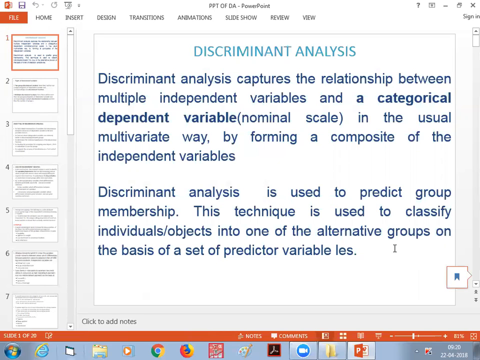So what is the probability? We can find out the probability also. What is the chance that the new customer arrival is going to be a buyer? Higher the probability means he is almost going to buy, that means he can be put in the buyer category. Lesser the probability means he is not going to purchase, so he can be put in the non-buyer category. So for this classification purpose, we can use this discriminant model. So discrimination is classification.